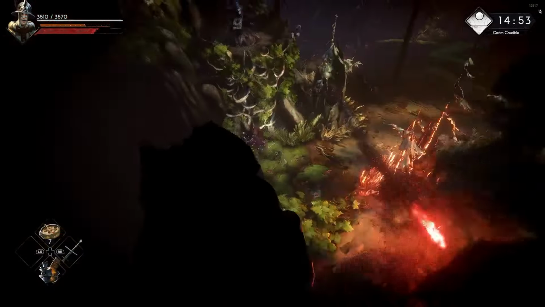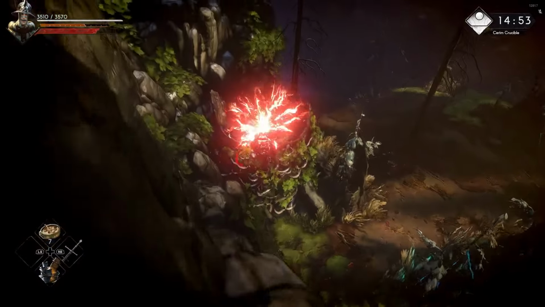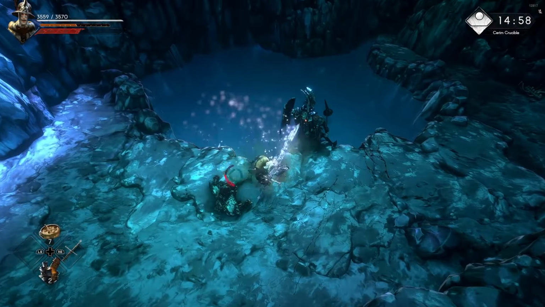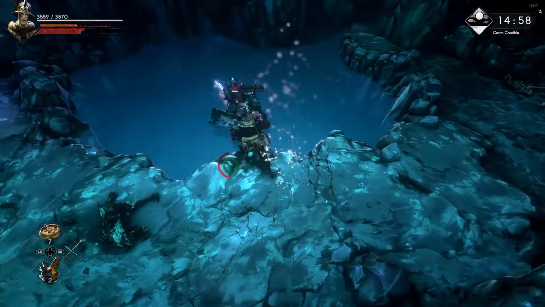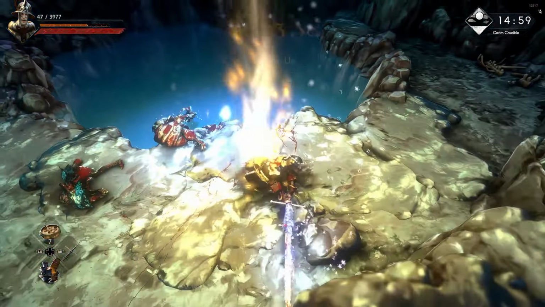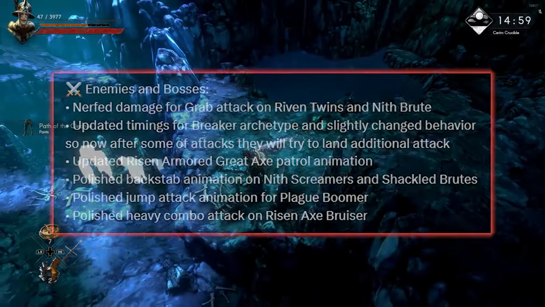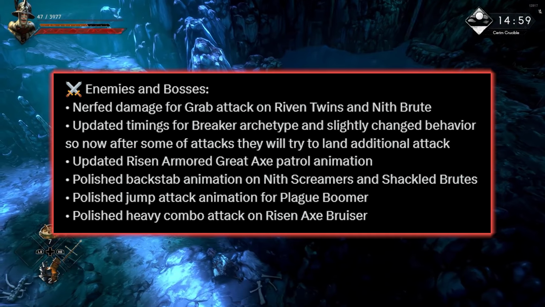What is the Berserker, the Breaker archetype? Sorry, not Berserker. Is that the Axe guy? That guy who does the Axe is crazy. He does the push into hit. He's super poised through it. That guy needs a nerf. If any mob needs a nerf, it's just that guy. He's OP. Anyway, updated the Risen Armored Great Axe Patrol animation.